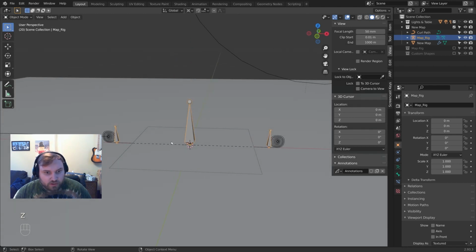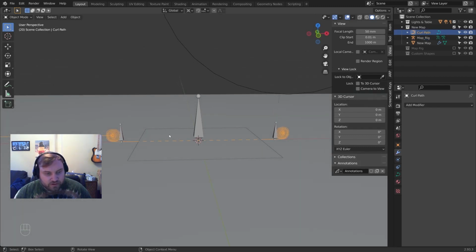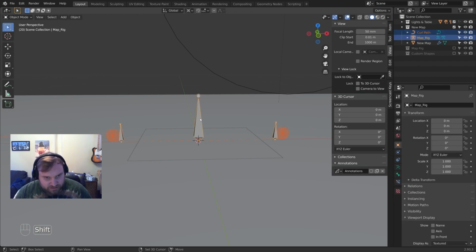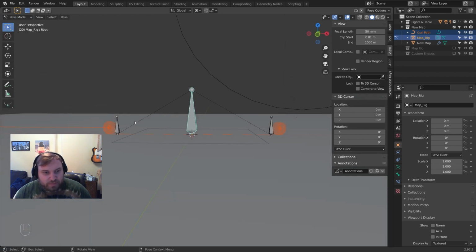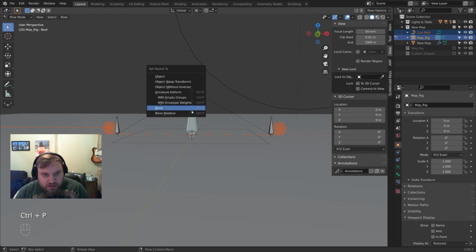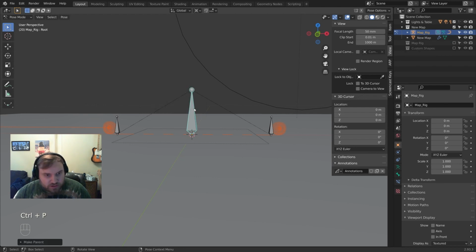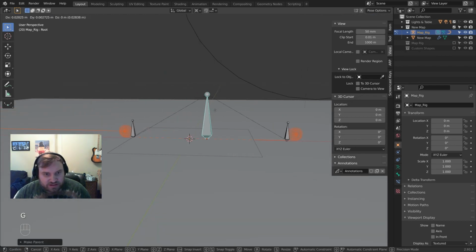We're almost done. So if I move this root bone here in pose mode, it should be able to move everything. So we'll start there. I will grab our curl path here, and then I will Shift select the bones, and then I can go into pose mode over here. And what do I want to parent this to? Well, let's parent the actual path to the root. So if I just select the root, I can do Control P and parent that to the bone. So now if I move this thing around, it's a little wonky right now, but it works.